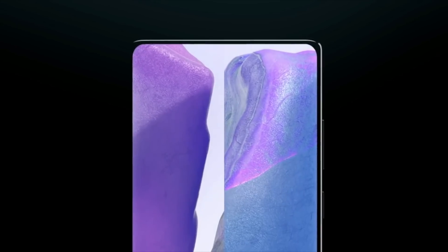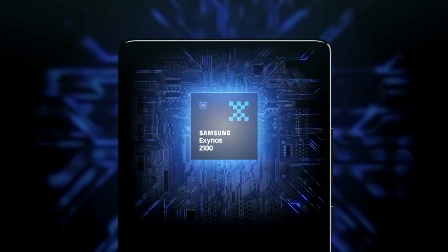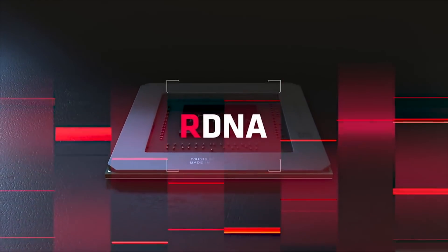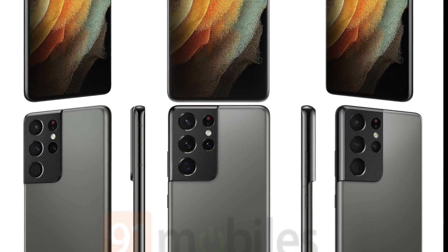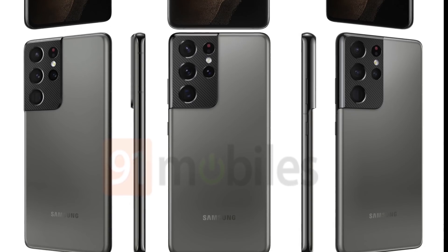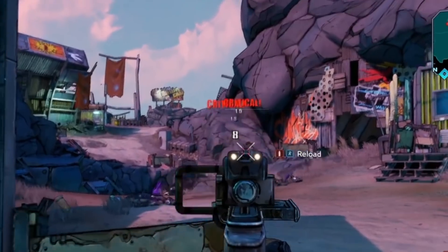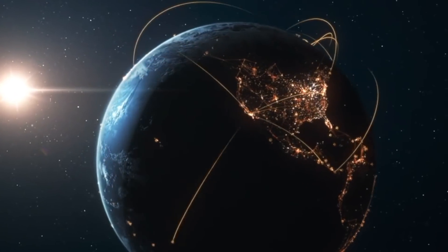The moment has finally arrived — Samsung x AMD is official. Samsung has officially announced its Exynos 2100 chip that will be inside the international Galaxy S21 devices, and in that event they confirmed the main thing we were discussing for months: the AMD GPU finally coming to Samsung's next flagship phone.